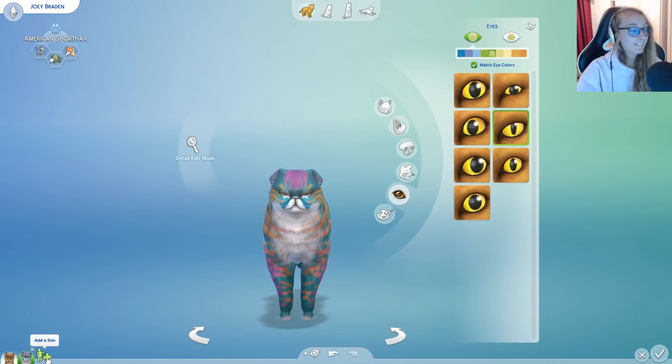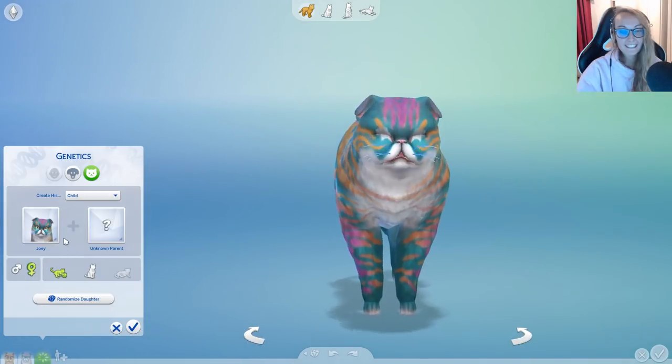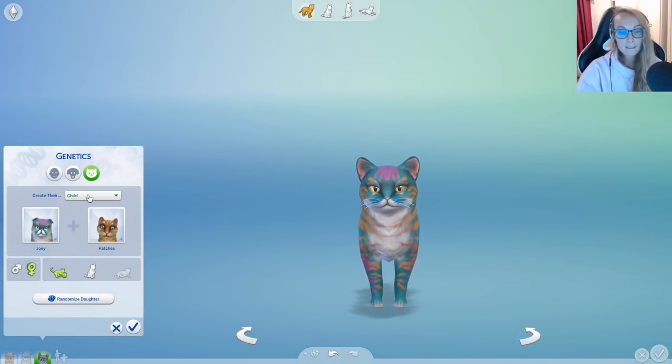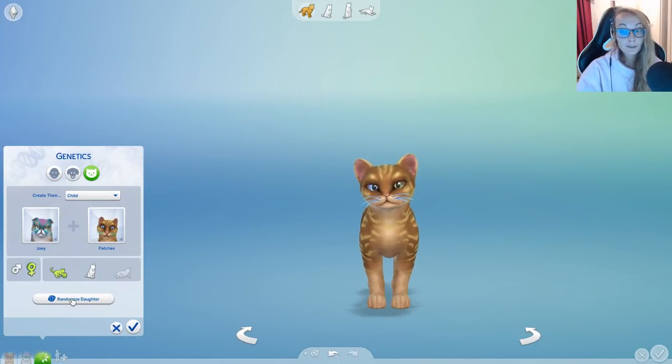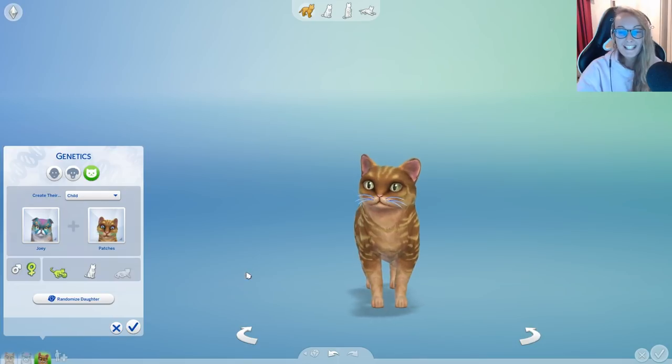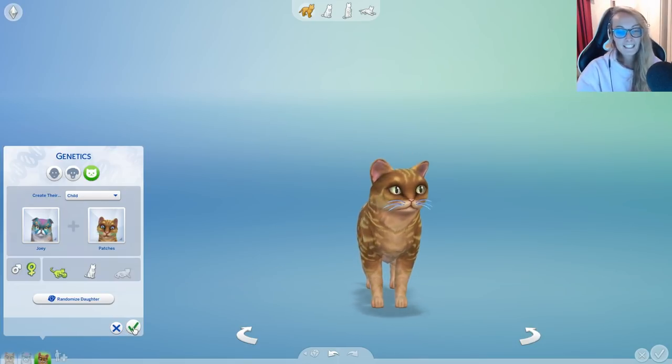So this is the part of the challenge where we breed these two together and get a son and a daughter. So we're gonna play with genetics and we're gonna add the female as the parent as well, and we're gonna randomize their daughter 3 times. 1, 2, 3. Oh, she looks like her mum, but she has her dad's blue whiskers and her dad's eye colour.